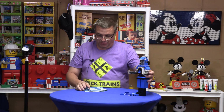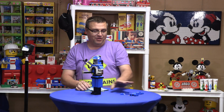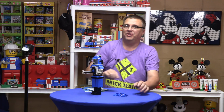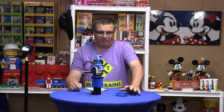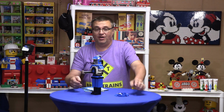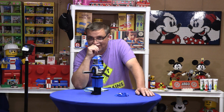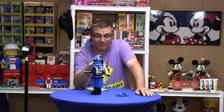All right, so there's my Astronaut, and not his cosmic ray generator. His cosmic ray generator is still in pieces, but I'll get it. Maybe I'll even have it for the thumbnail or something. I don't know. We'll see if I can get it together. I'll see what I can figure out, see which parts were not listed, but were actually in those boxes. I think that's part of the problem. I think there were some pieces that were not listed, but came in those boxes.